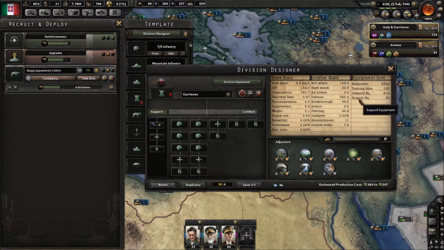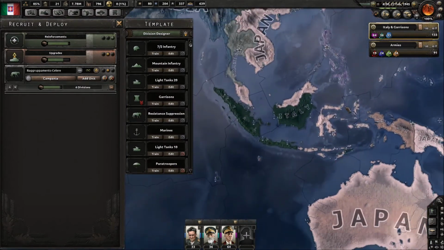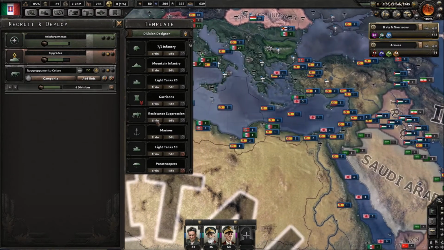Ideally they don't do any fighting, and you just hope that the support bonus helps them out. And if there's a large enough force that pushes them away from the port you're trying to guard, well, you have a much bigger problem. So that's what I use this for. You could use it to guard cities and victory points and use a garrison order. I think that's a good idea, but I would delete the order once everyone is in position, because a problem I find with garrison orders is if someone makes a landing, everyone moves, and then you lose your entrenchment bonus. And then if you're guarding the Pacific or the Mediterranean or a bunch of random islands, they'll move all around and get sunk by the enemy.